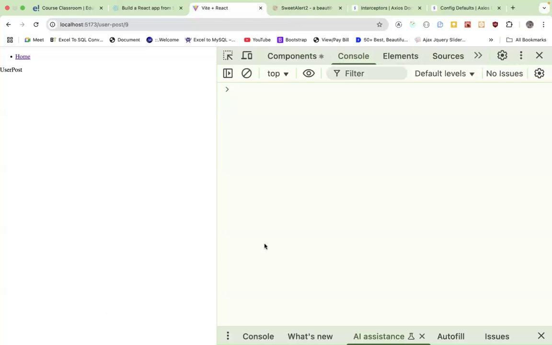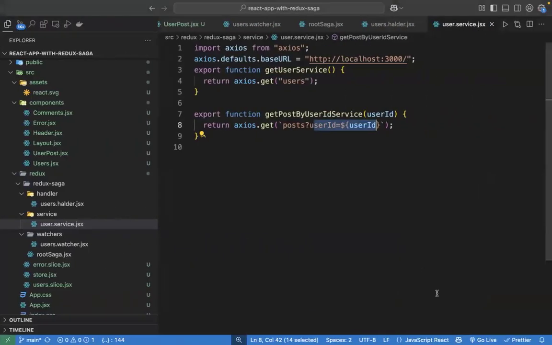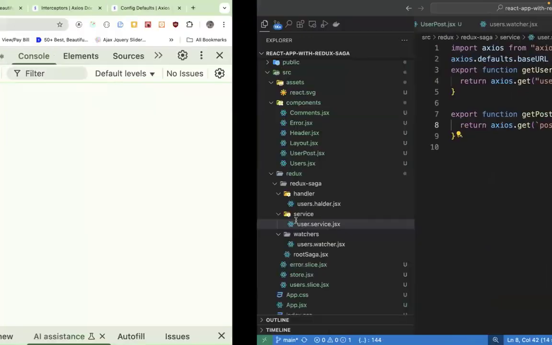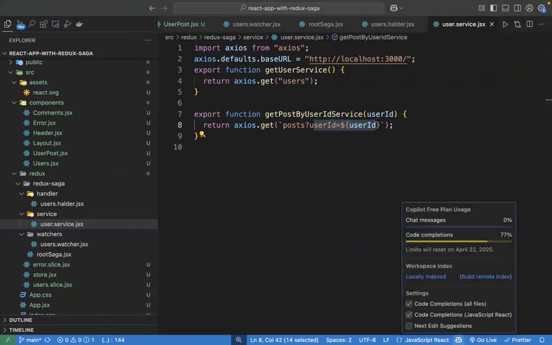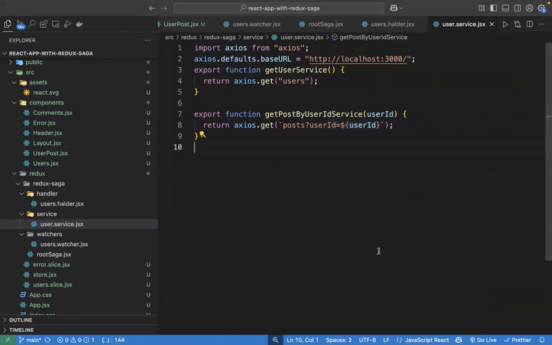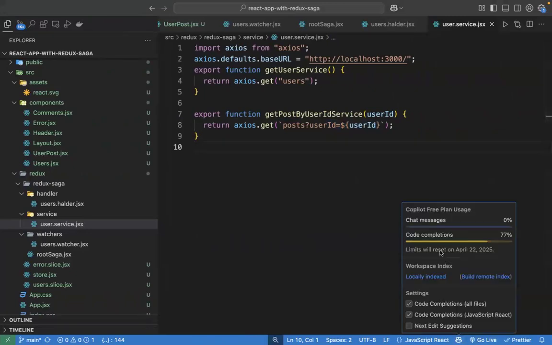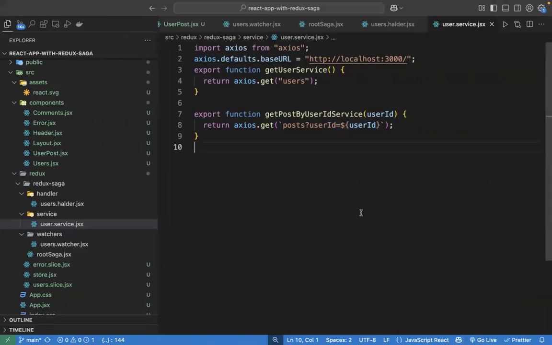Question related to Visual Studio Code: you are using some extension that is showing autocomplete. Yeah, so currently Copilot was installed over here. I'm using the same one. It's a free version I'm using.